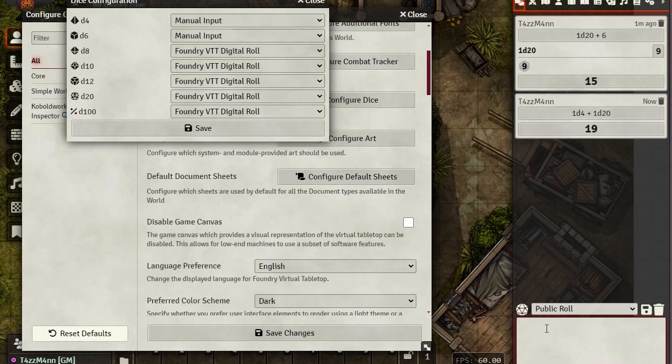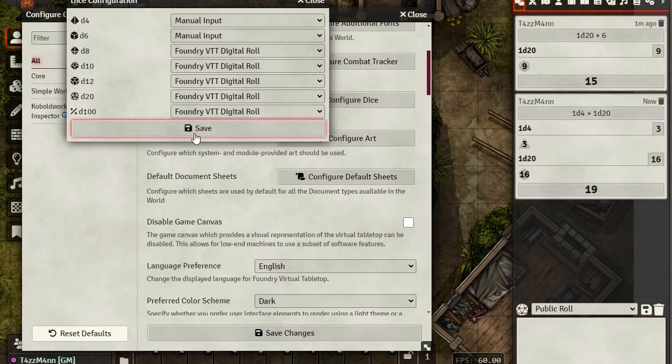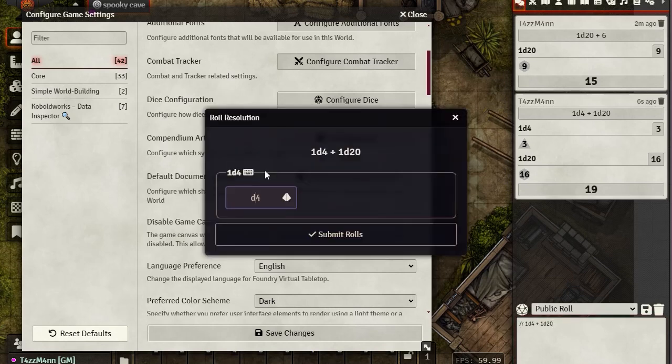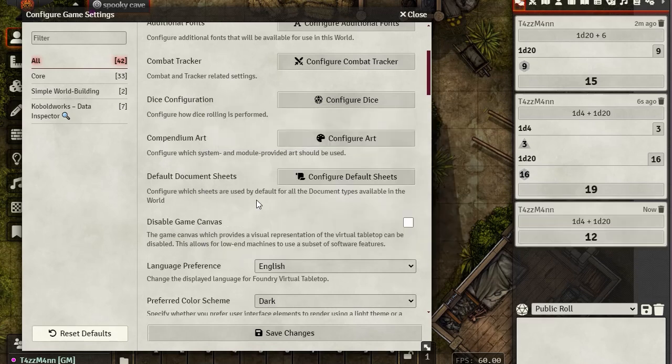If I do this, oh, I didn't hit save. If I do this, now you'll see it pops up this thing saying enter your value for the 4. So we'll go ahead and say we rolled a 2, right? And then it does that.